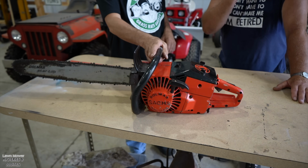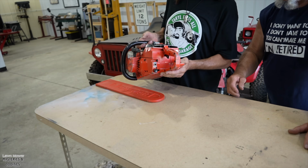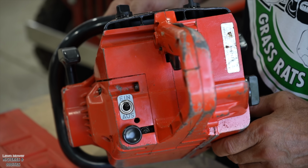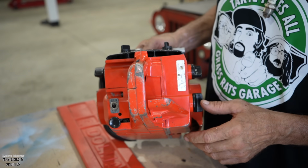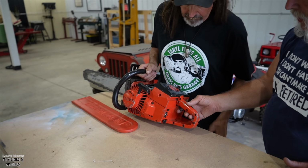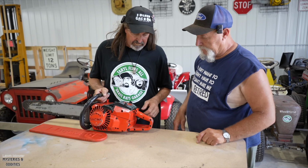So let's fire it up. Oh, here's another thing. Look right here. The on-off switch is in German. And if you want, you can get a shot of that ID tag. The saw seems to be in very, very good condition. It's missing the button for the throttle lock, which you probably would never find parts for.